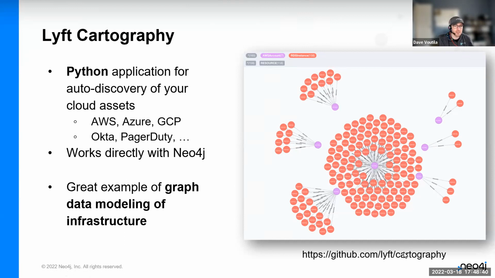You effectively just give this thing some access to read APIs in your cloud environments, whether it's AWS, Azure, GCP, GitHub, whatnot, and then it sucks in all that information. You can do it on a recurring basis, and it'll build a graph for you and bootstrap a Neo4j system. So this is a visual right from their GitHub page. It's all pluggable too. So if there's a system or a service that isn't supported yet, they take pull requests to add and extend features and functionality.